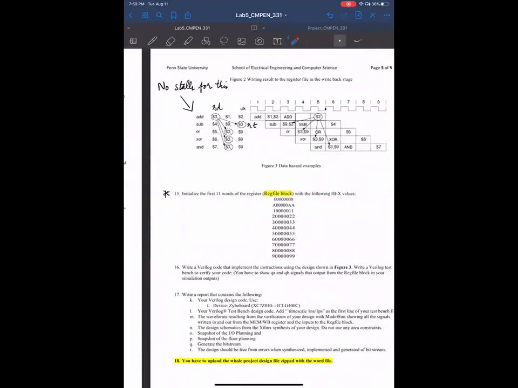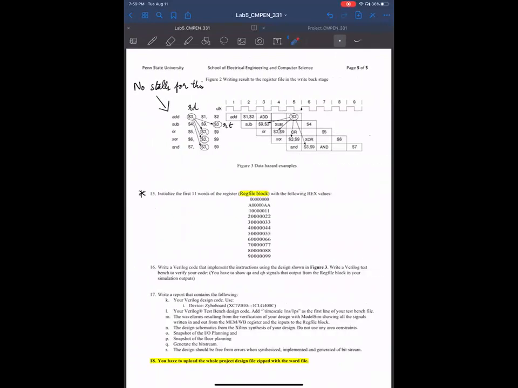These are the instructions which we're going to be using. And as you can see, these instructions don't really require any stalls happening to them, because if we have a proper forwarding unit in place, we can make sure there are no stalls required. And that is, in the end, our purpose, to solve as many hazards as we can with the minimum number of stalls. So as you can see over here, we have a bunch of R-type instructions.